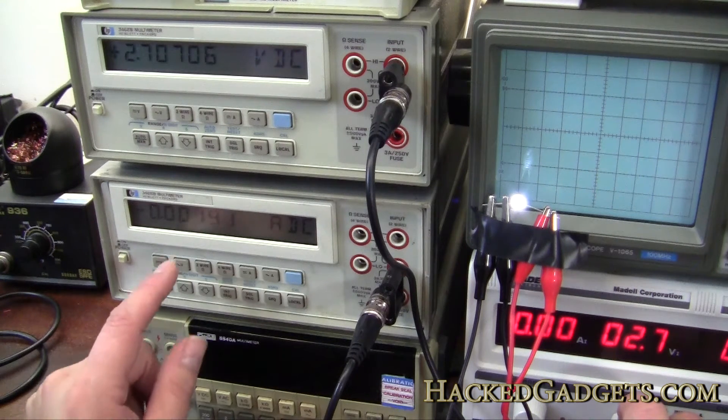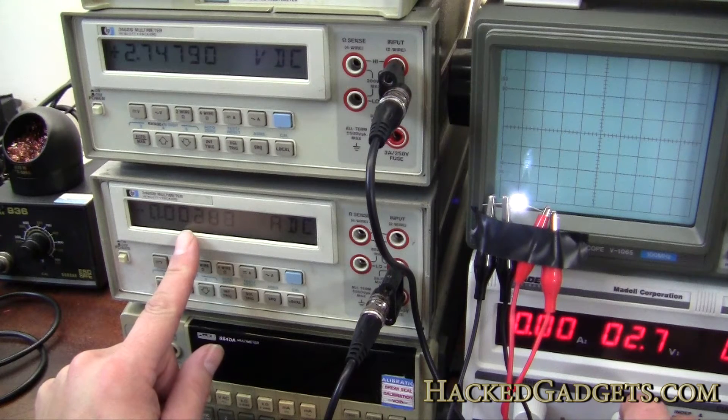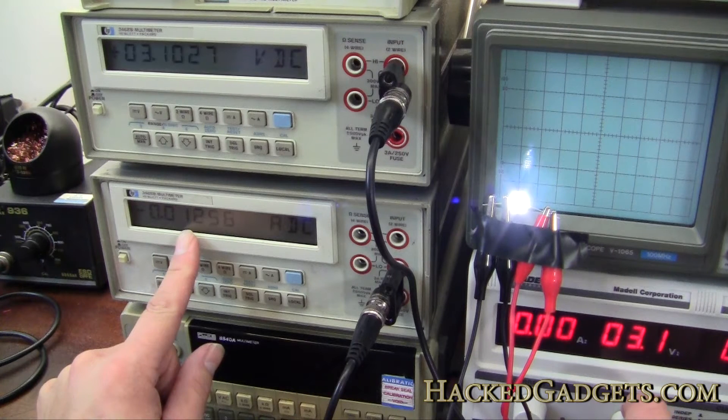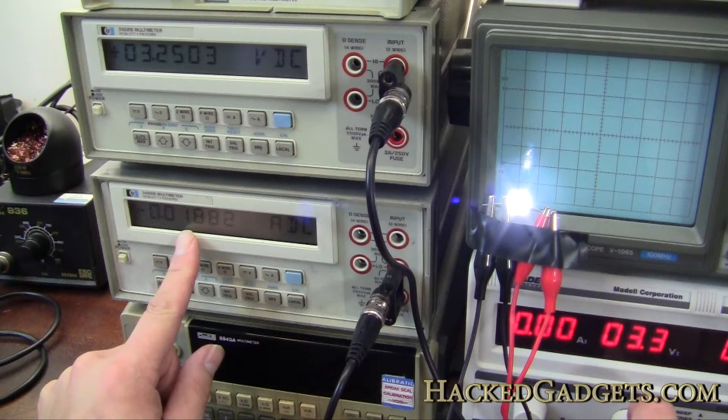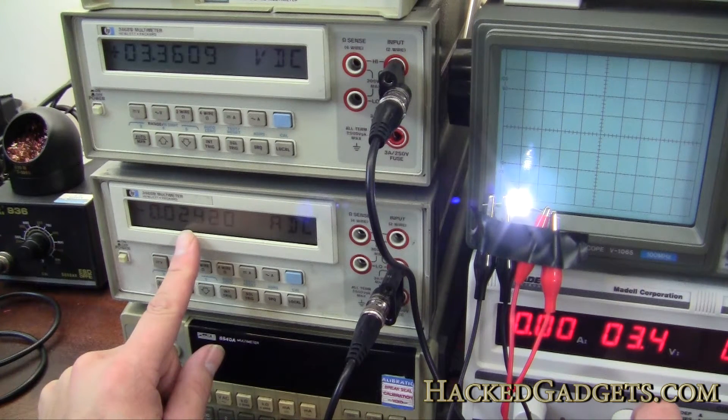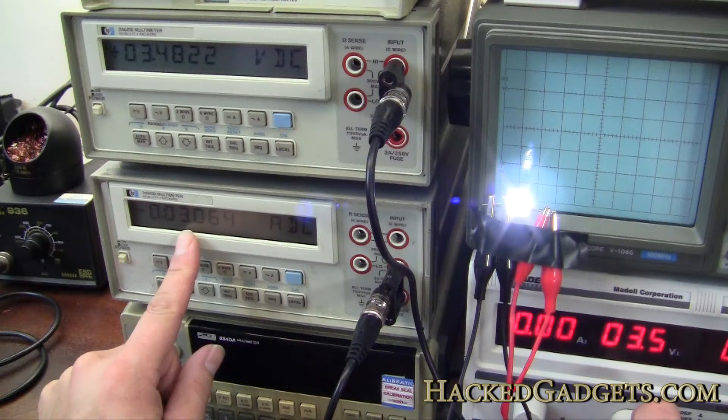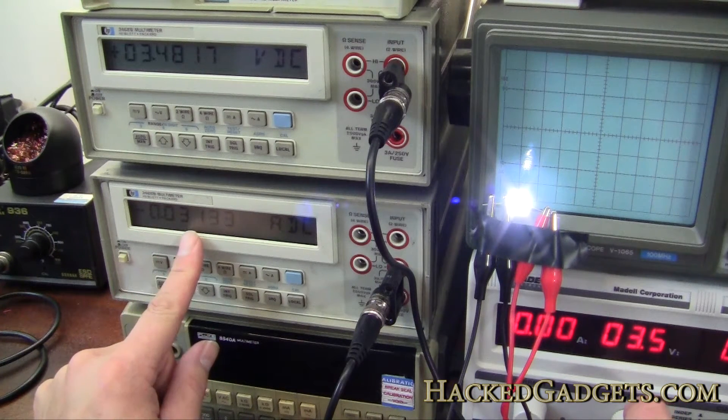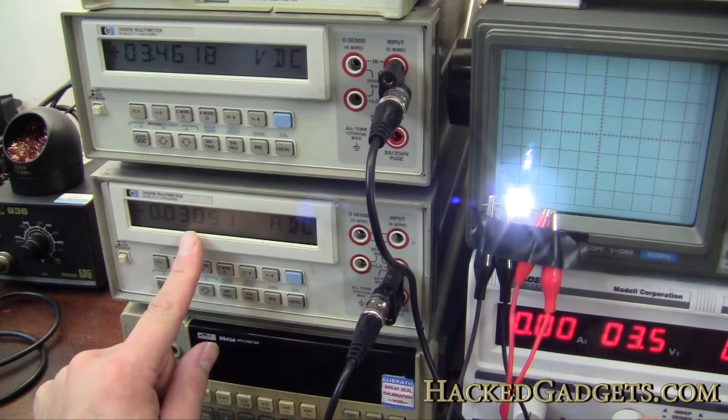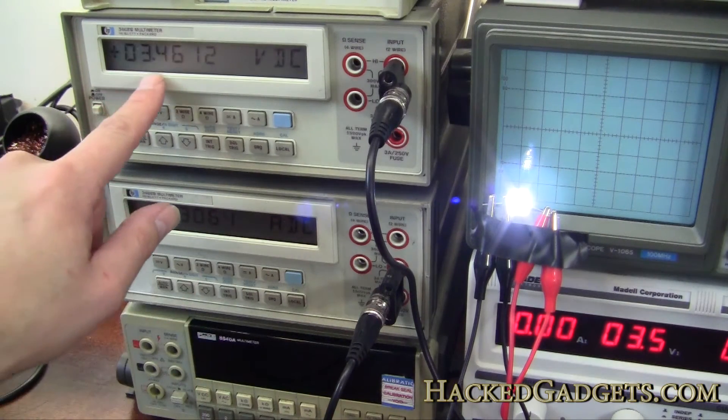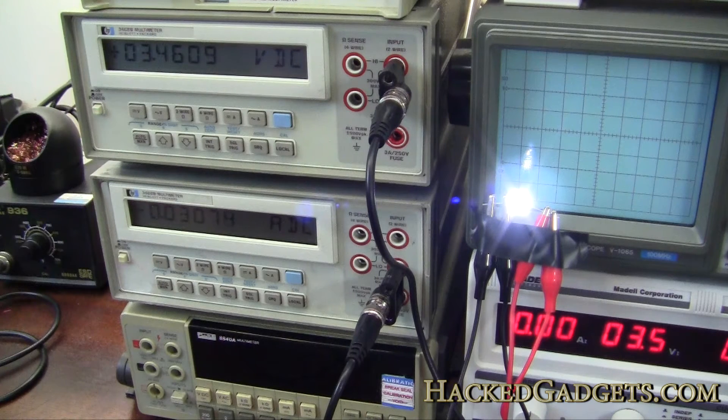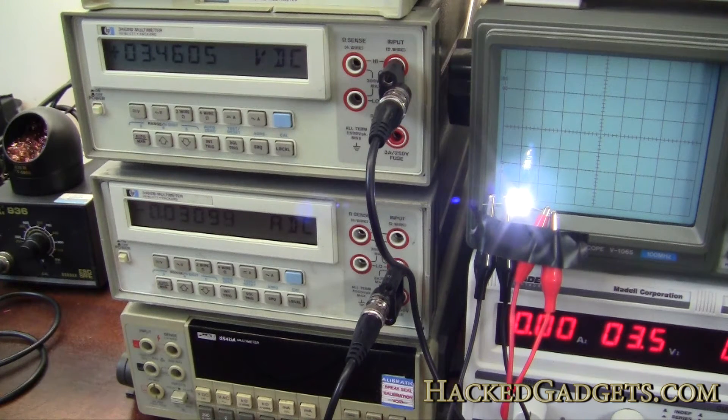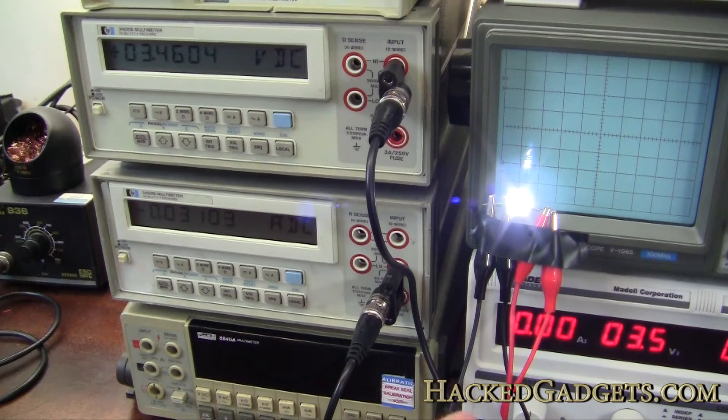Okay, so this is rated for 30 milliamps max. So let's crank it right up to 30 milliamps and let's see what sort of voltage we get here. There we go. There's 30 milliamps, a little over 30 milliamps. There's 30 milliamps and we got 3.461 volts here. So there we go. That's our voltage for proper operation for this particular LED.